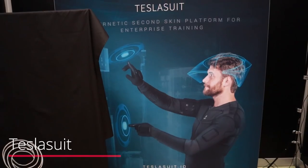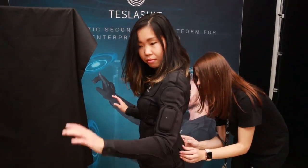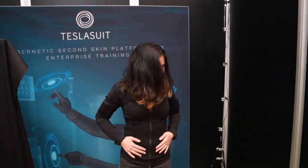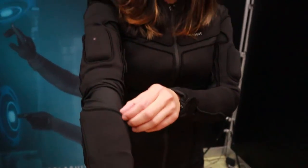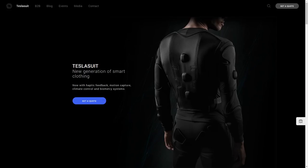For this one, we unfortunately could not get an interview with someone, so I'm going to recap what we tried and saw as best as possible. When we got there, they only had male-sized tops, so I did not try the full body suit, just the upper part. It did not fit me all the way, but they could roll up my sleeve to make it fit. I had to take off all my clothing underneath since they said that would make me feel the most. It was a tight fit, but stretchable and comfortable like wearing a motorcycle suit. It wasn't heavy at all. They explained that the suit is made of smart clothing, and the pads on the suit are the systems. It contains a haptic feedback system that gives you a sense of touch using electrical shocks.